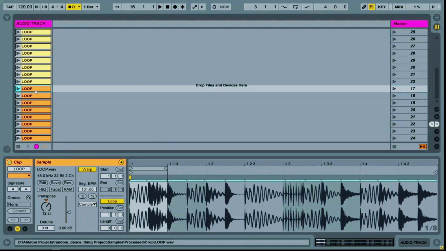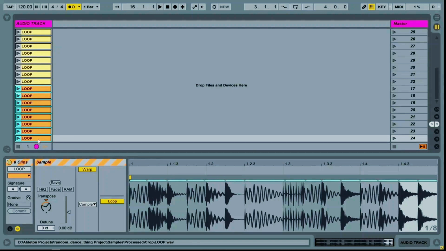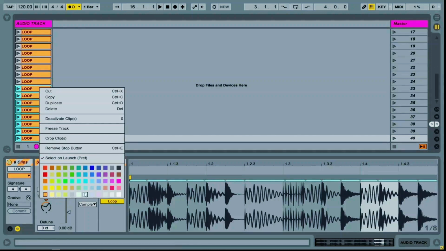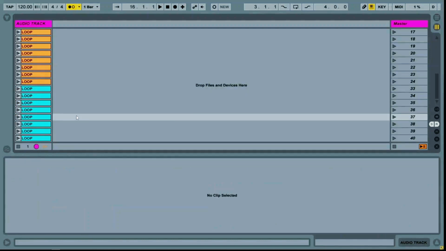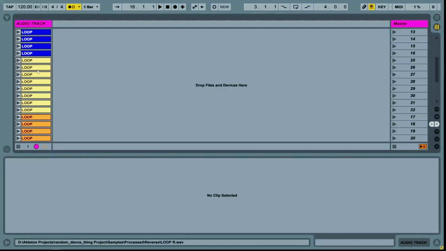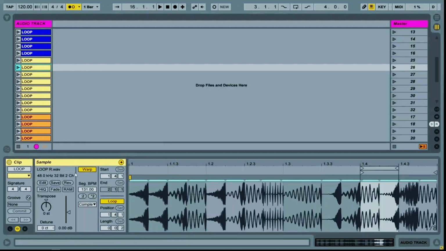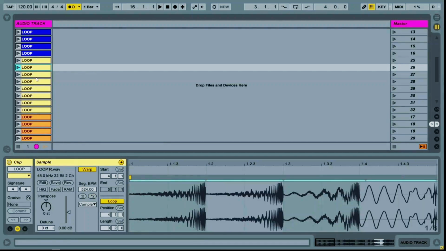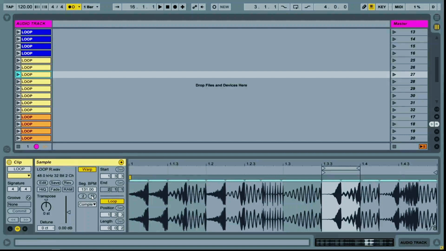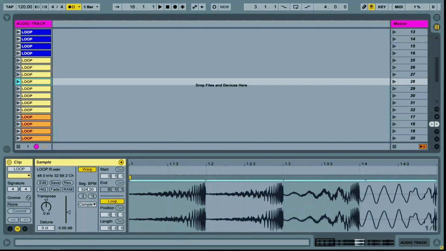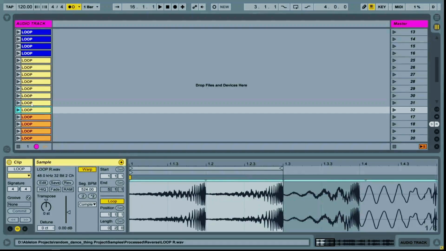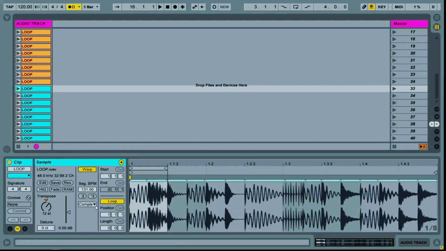And I'll do the same thing for the orange clips. So I'll highlight the 8 of them and press Control D to duplicate. And then I'll just right click to change the color to something else. And now with these yellow clips, I'm going to press this ×2 button here, which will halve the speed of the clip. And I'll just switch between pressing it once and twice. So some will be half the speed and some will be a quarter of the speed. And I'll do the same thing with the turquoise clips.